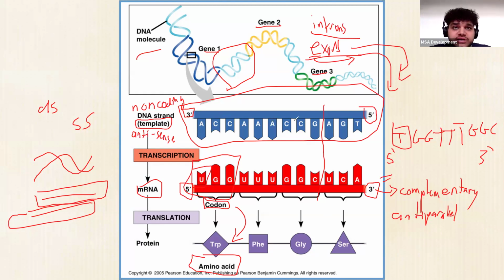So first I had DNA nucleotides, double helix. I unwound it. I have 2 single strands. The one that I use is the 3' to 5', and it's called the template, non-coding, or antisense strand. From this strand, I will get my mRNA, which is complementary and anti-parallel, basically meaning that the A will become U, the C is G, the C is G, and anti-parallel in the opposite direction, which is the 5' to 3' end. 3 nucleotides inside of the mRNA are called a codon, and each codon codes for an amino acid. Okay? I hope this is kind of clear.